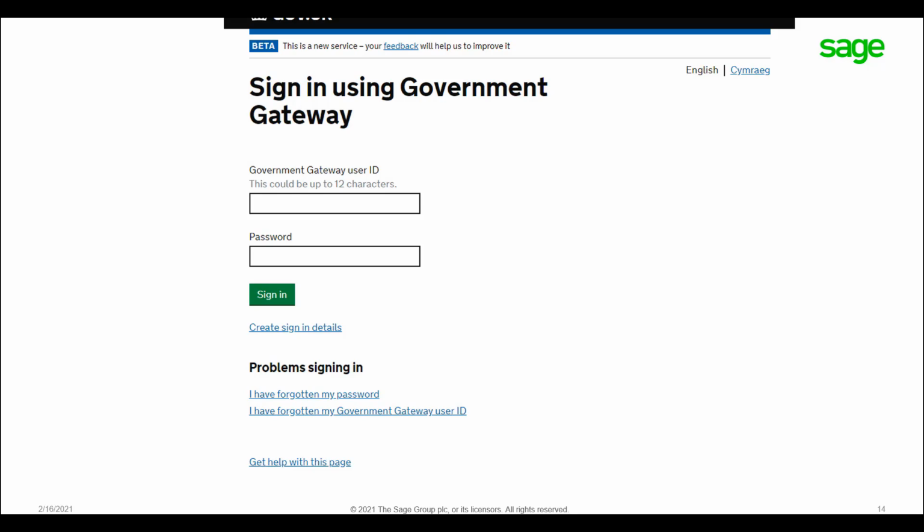As we can now see, this is the next page you'll be directed to, and all you need to do is enter your agent services credentials. You won't have to do this process every time you use the VAT Centre. Once this is done, the authority will last for the next 18 months.